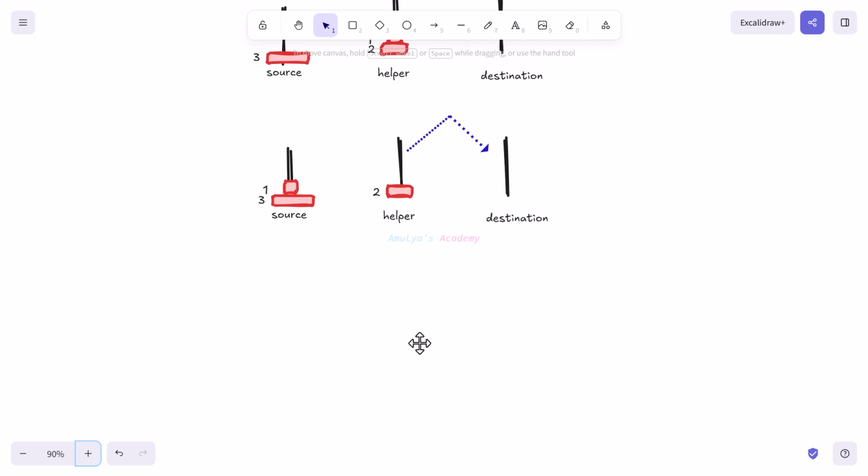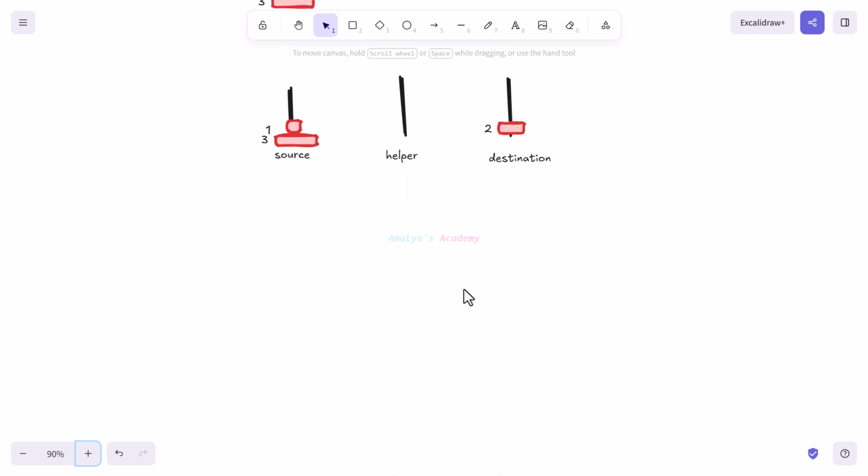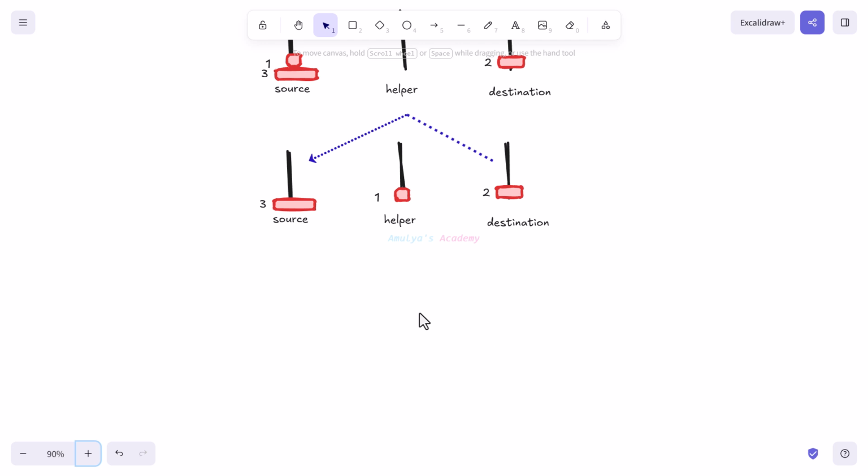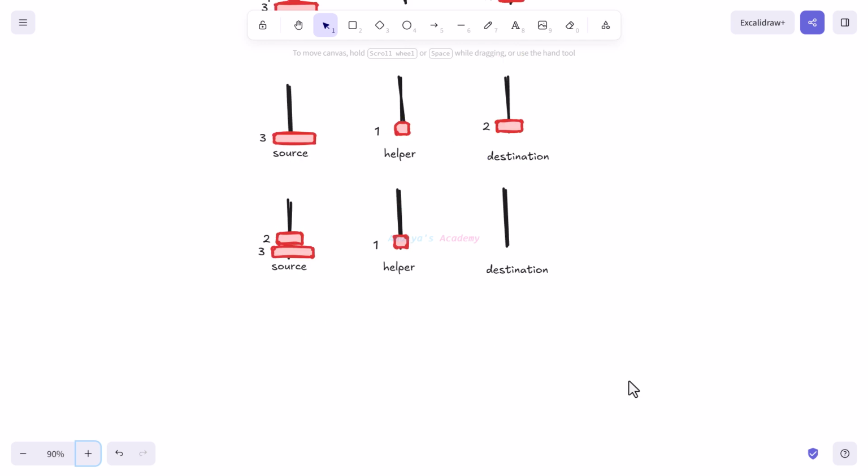Next let's move disk 2 to destination. Next let's move disk 1 to helper. Next let's move disk 2 to source. Next let's move disk 1 to source. I think I'm in a problem. We did move disks randomly. After making several random but valid moves, all the disks are again stacked on the source rod instead of reaching the destination. We return to the starting position.